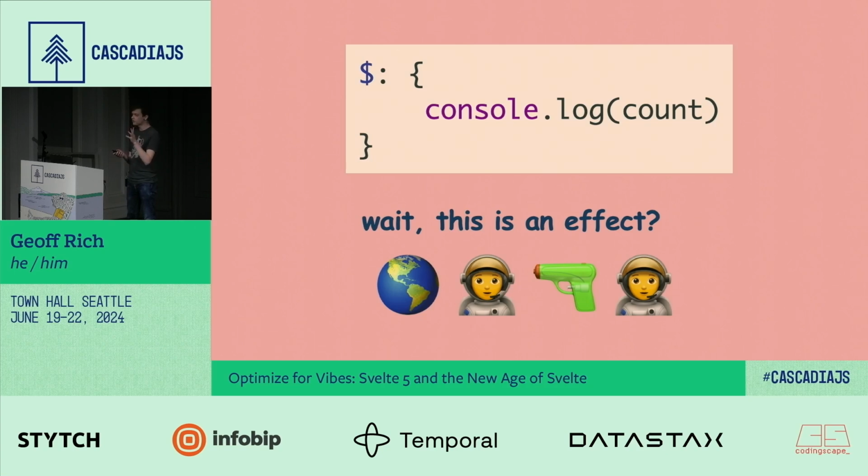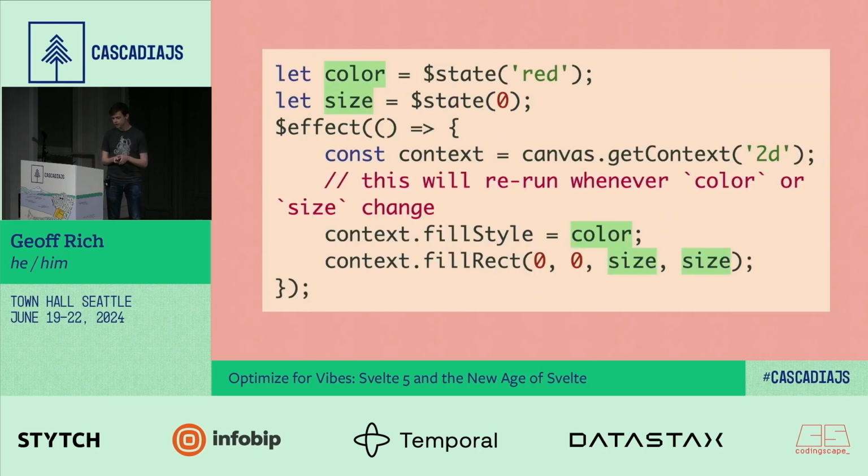And there is one important thing to note about Svelte's effect. Unlike useEffect in React, there's no dependency array. If you're familiar with Vue's watch effect or Solid's create effect, it works similarly. The effect determines when to rerun based on what reactive values you access inside it. So in this example, by accessing the values of size and color inside the effect, Svelte will automatically rerun the effect when those values change. And in case you do just want to read a value without subscribing to updates, we do provide an untrack function that lets you do that.